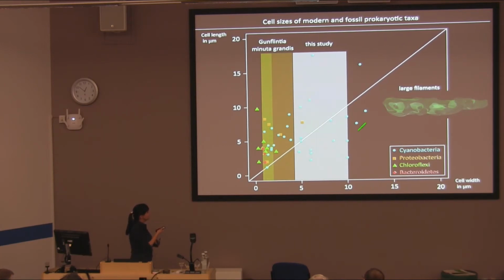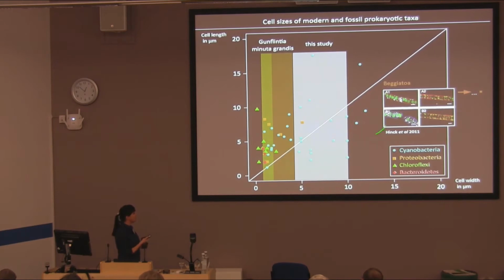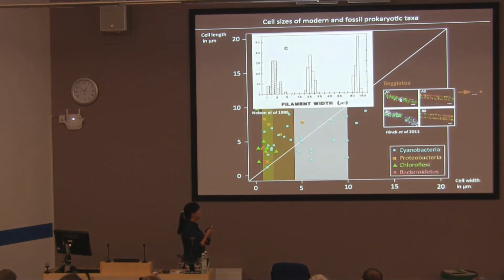Rather, Cyanobacteria and Proteobacteria share sizes with Ganflinsia grandis. If we look at the filaments, the large ones we have seen in our study, they clearly resemble rather Cyanobacteria or Proteobacteria. Additionally, there are Proteobacteria with wide filaments, something like Beggiatoa, marine Beggiatoa species. They can get up to 100 micrometers. I haven't shown those here because they're way over there somewhere, so they wouldn't fit nicely in this figure.